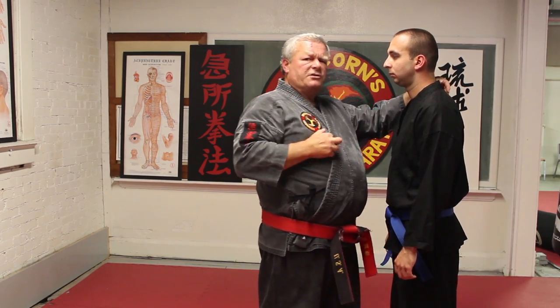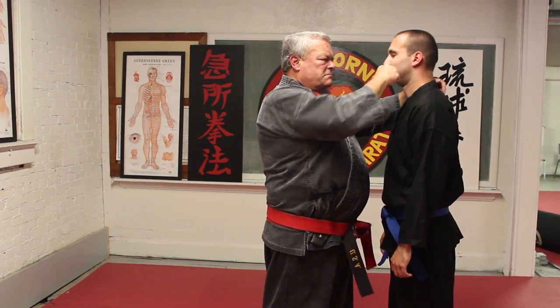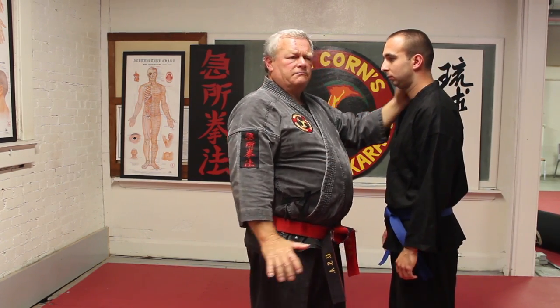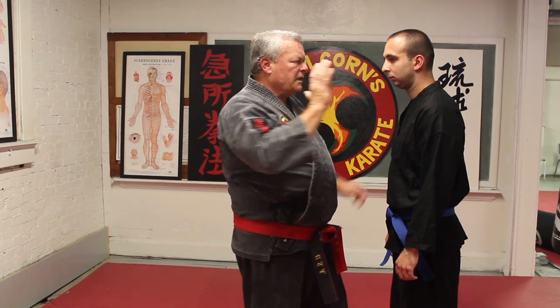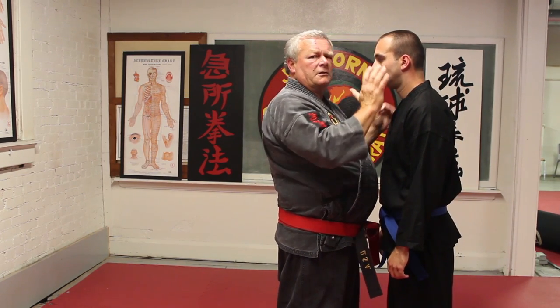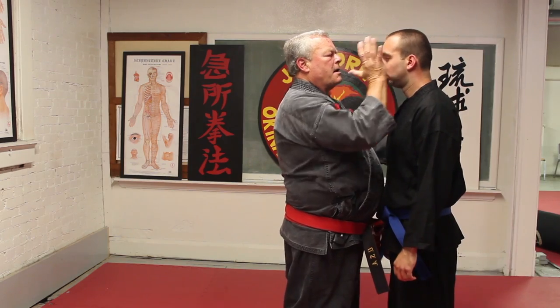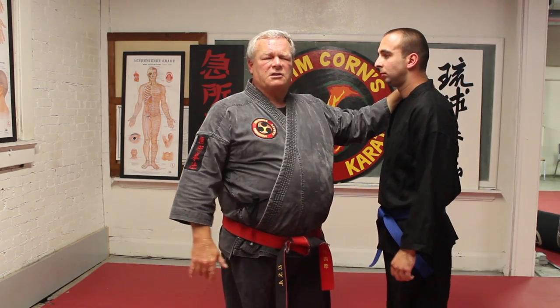You can also use this as a strike point, using one knuckle and tapping into it just like that to dizzy the person up and get them off of you. Another striking method is this palm just like this with a little twist. He's got his arms on you and you just pop him right there with a little bit of a twist, and you can see the legs start to kick out.